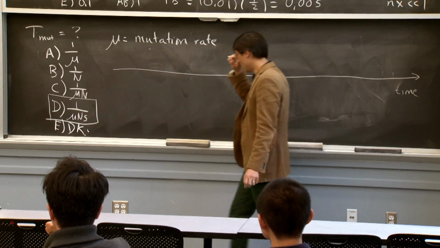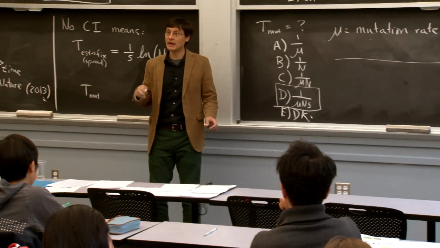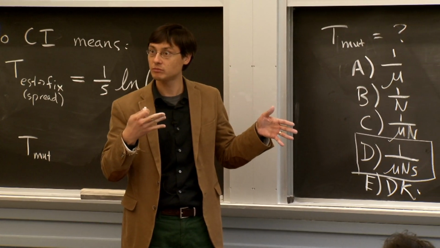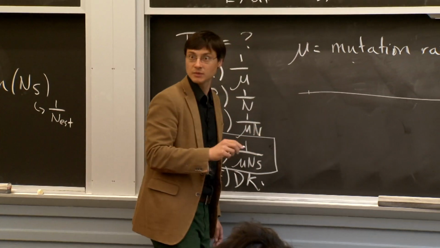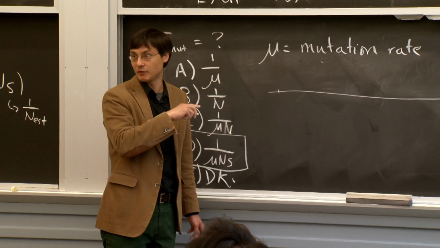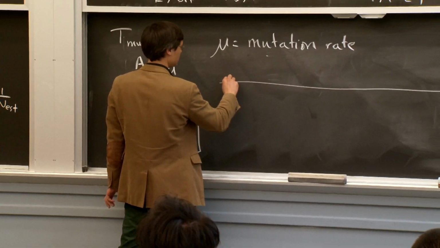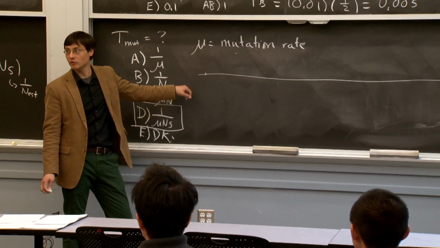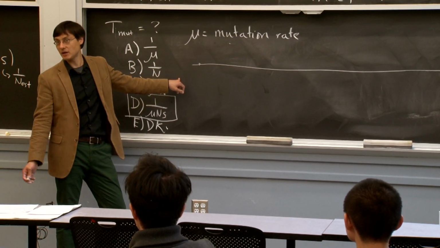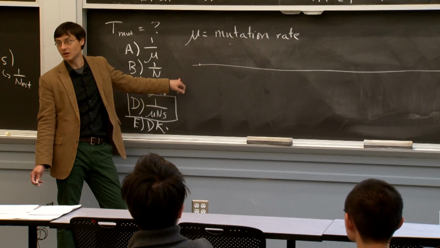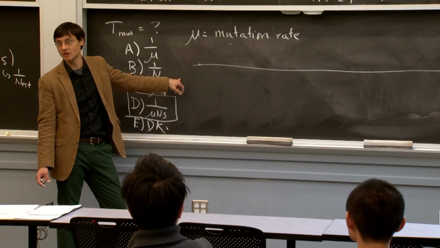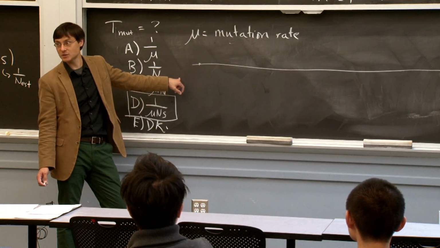Okay. Now, 1 over mu n is telling us how much time there is between the initial appearance of these beneficial mutants. Right? So here we get a beneficial mutation. But what do you think is going to happen to that beneficial mutation? That guy's dead. How long do we have to wait before the next beneficial mutation? 1 over mu n, is it going to be exactly that? Is it going to be peaked around that? Verbal answer. What is going to be the probability distribution between successive appearances of this beneficial mutation? Ready? 3, 2, 1. Exponential. It's exponentially distributed, okay?